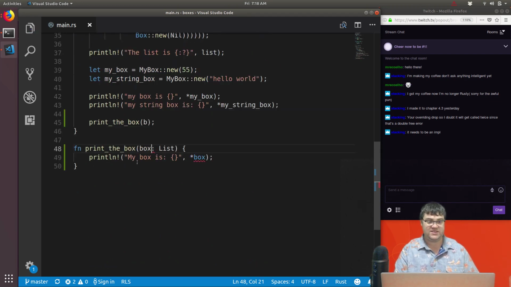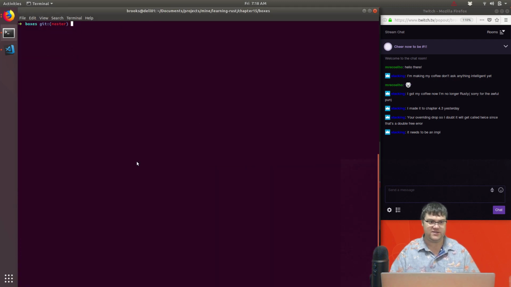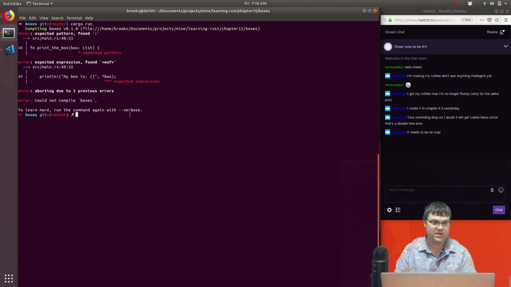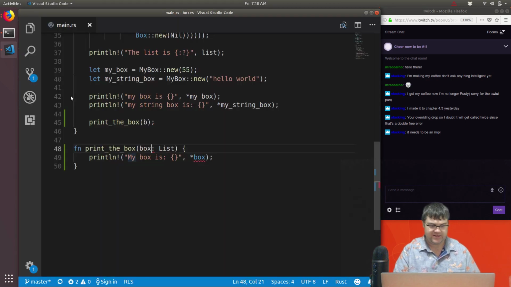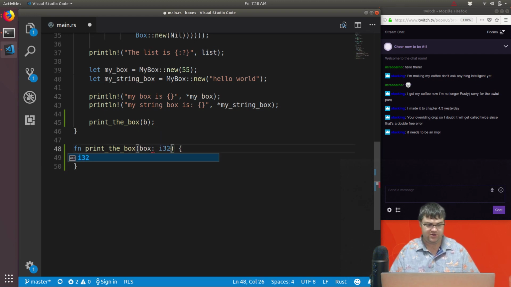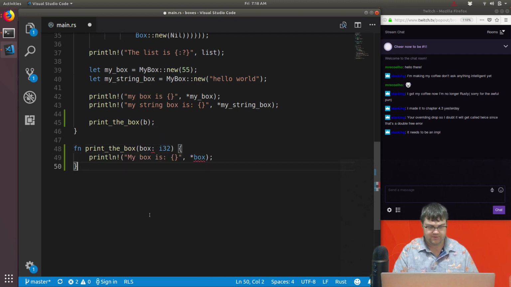Let's actually go see what the real error is. So cargo run. Expected pattern, expected expression, could not compile boxes. So if I say something like box is going to be an i32, function question mark, okay.